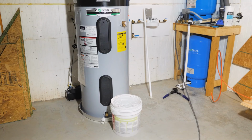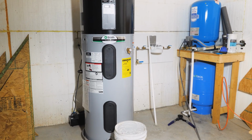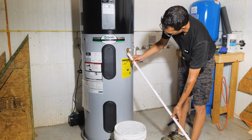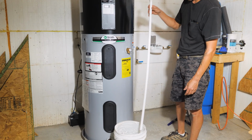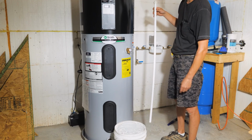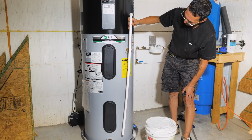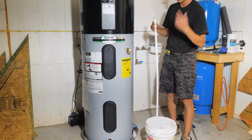Good. We'll hook up the temperature pressure relief valve drain line into that bucket. This came pre-assembled, so that's handy. It just screws in here, put it in a bucket. It's supposed to go in a floor drain. Don't have a floor drain, bucket's fine. This is only if it goes over pressure or over temperature, it'll blow off pressure. So I'm gonna cut this. Has to be within 6 inches of the floor. So obviously we've got to cut this, put it in, good to go.